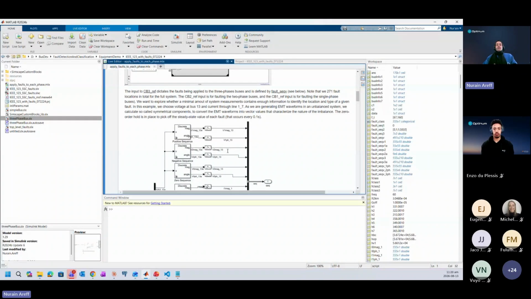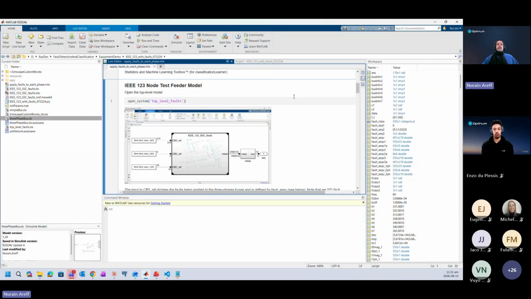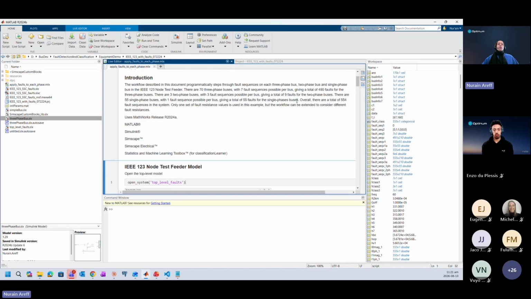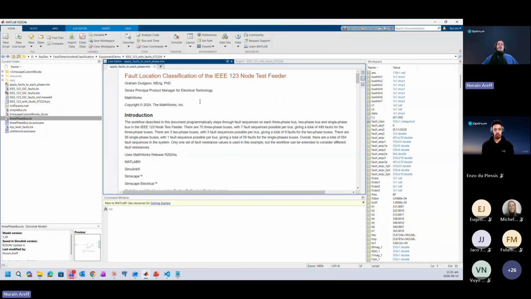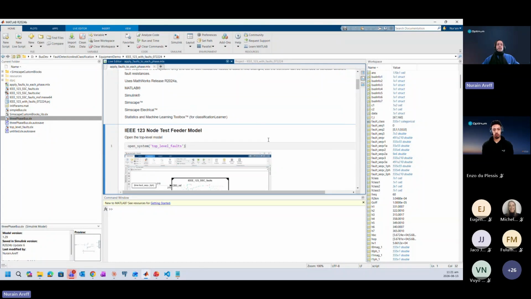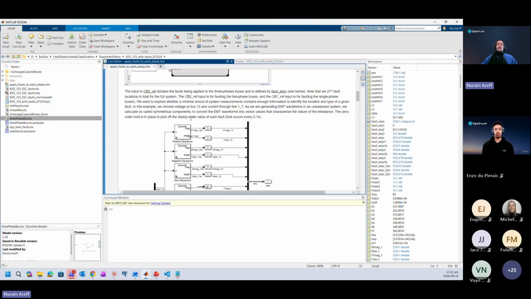Okay, great. So now we get into the main circuit that we're going to be going through that I showed to everyone earlier. So this circuit we actually run within MATLAB. So this is called a live script. So it's very nice because you can put your documentation as well as your actual code within it. And we're going to be using the model I showed earlier. So what we do is we inject faults into this model. So we have all these fault sequences that we code and we inject it into the model.